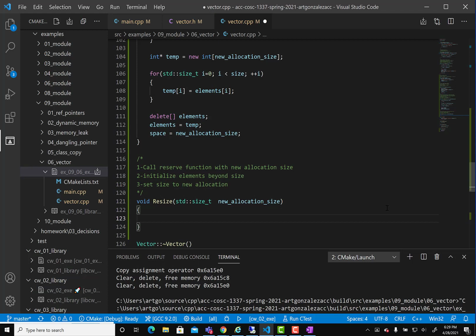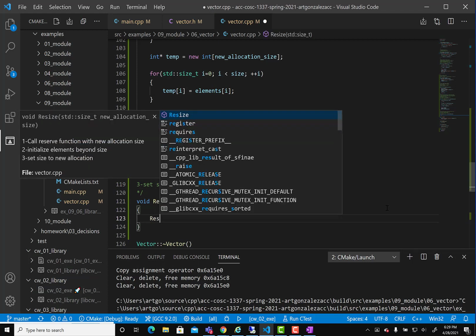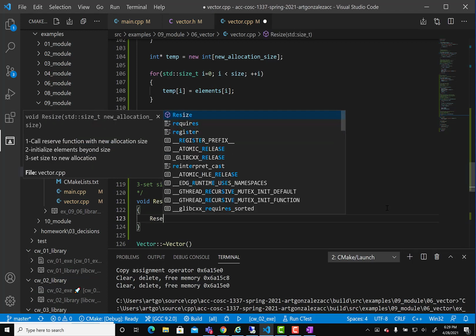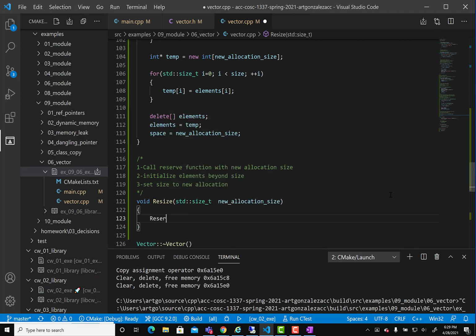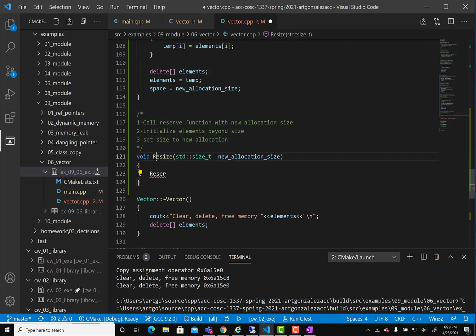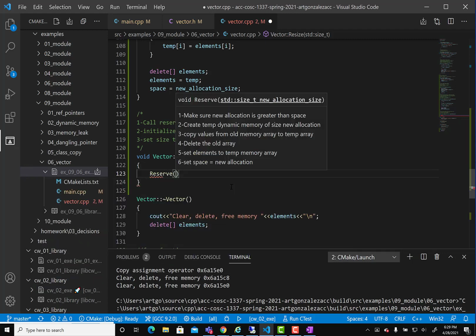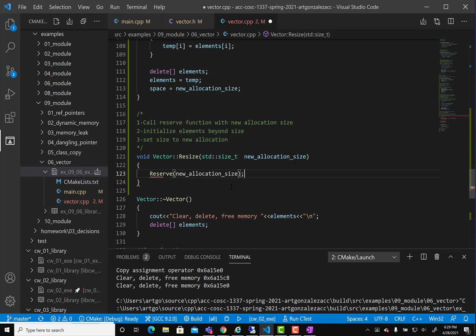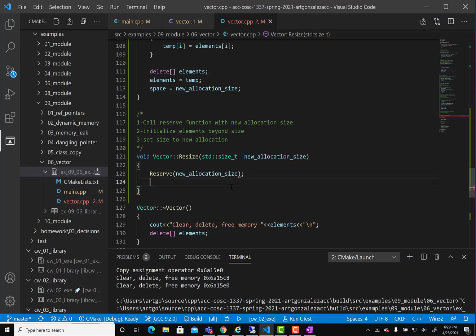Okay, so let's see. Call reserve function. Okay, I can do that. And reserve, unfortunately, let me see. Okay, it is there. Actually, resize is not part of vector, so this one has to be part of vector. So now we should see the reserve. Reserve, yep, there it is, with new allocation size. Okay, so easy enough for us to do.